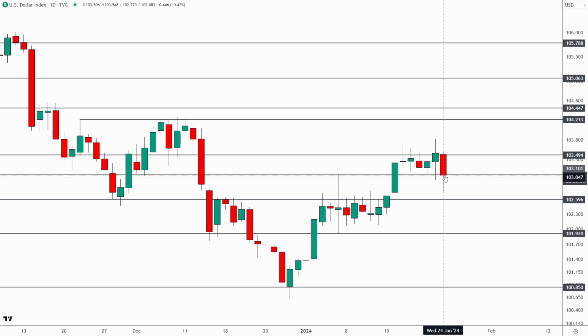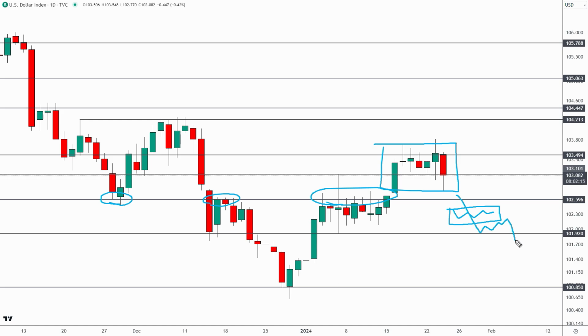Okay, so once again, we are seeing the market come off, but 102.60 is still intact, and that is going to be the critical level for the DXY. Like I've said in recent videos, if we were to see daily closes down here from the DXY, then it would mean that this entire move above this key area was potentially a fake out. And that would be bearish toward levels like 101.90 and potentially back here toward the lows.